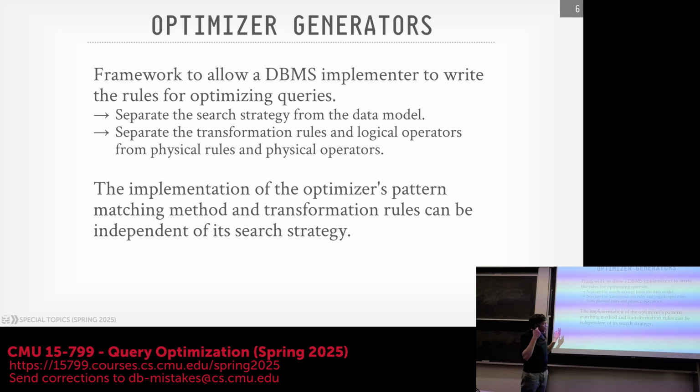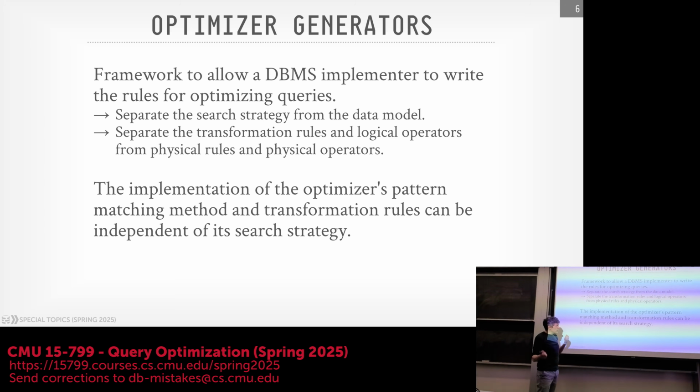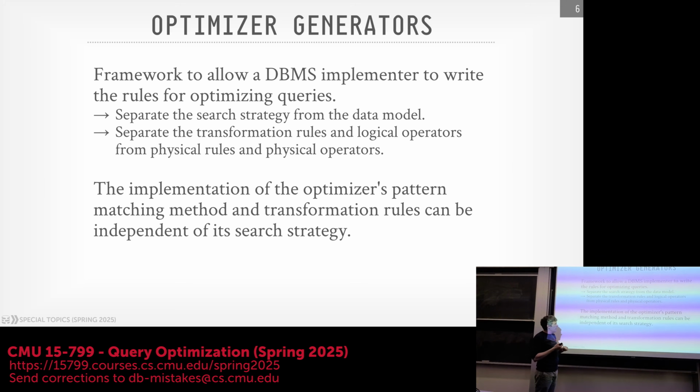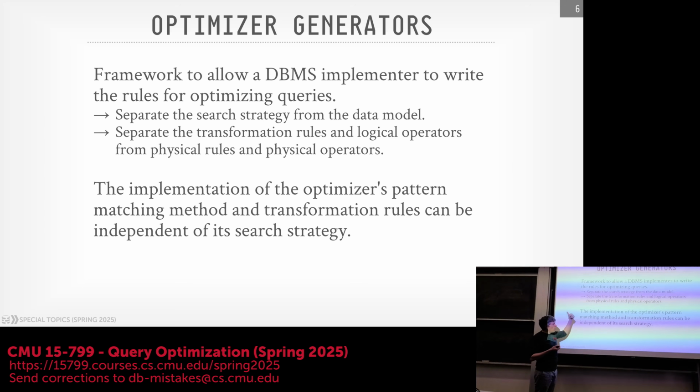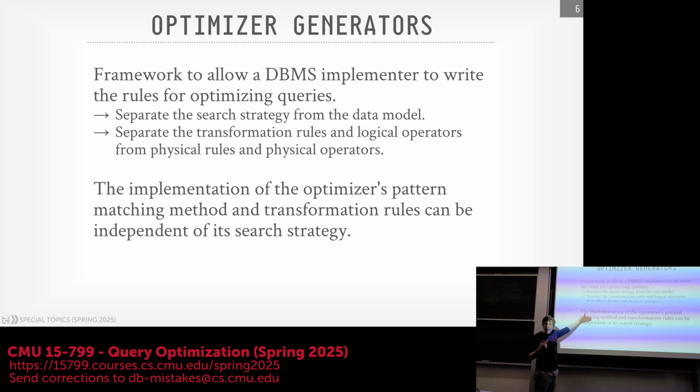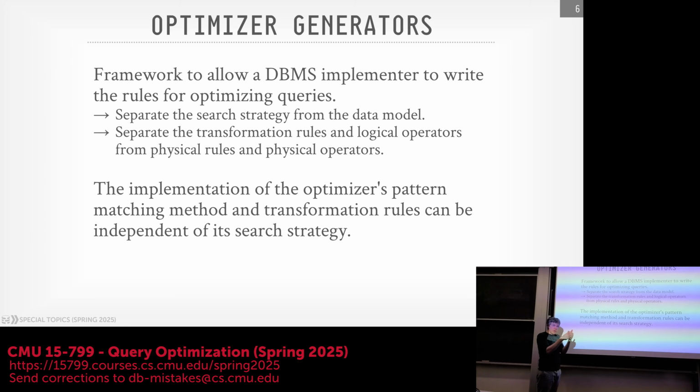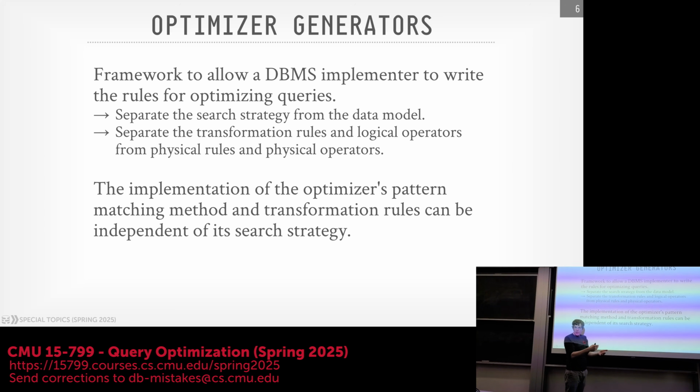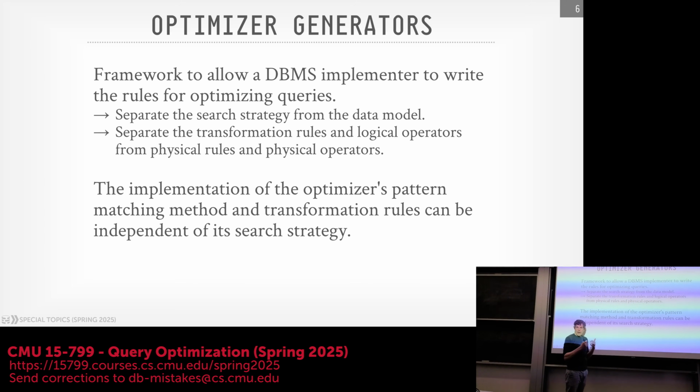And so a big thing that we're going to see in Starburst today and in the optimizers next week is how they define these patterns to match certain characteristics or aspects of a query plan, and then the transformation or modification you would want to make to it, right? And the idea is that you could do all these transformations and this pattern matching separate from how you're actually going to do the search to find an optimal query plan. That someone could just define, if I see this, then make this change, and I don't care how you're actually going to go ahead and execute that.